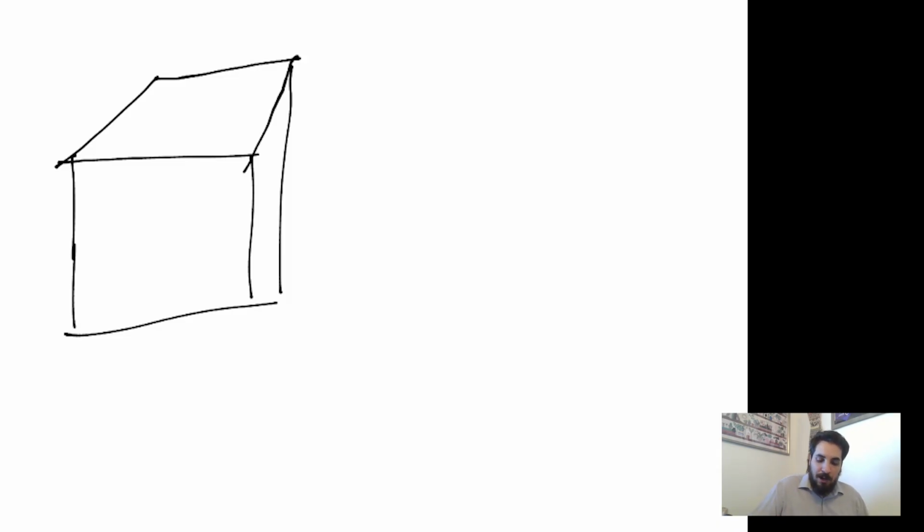When we look at the left-hand side, we have pressure that is exerting a force to the right. If we look at the right-hand side, we have pressure that's exerting a force to the left. If we look at the back of the cube, we have pressure exerting a force forward. And if we look at the front face of the cube, we have a pressure exerting a force backwards. So we have forces going in every direction here.